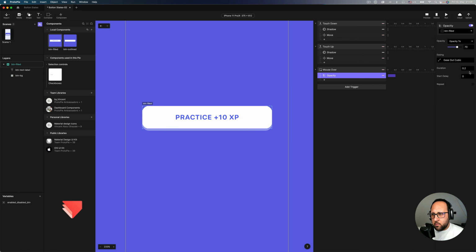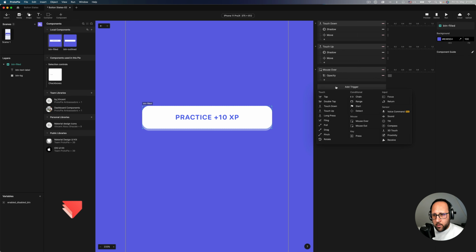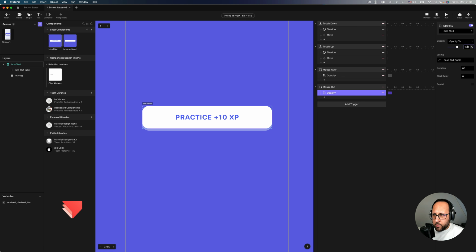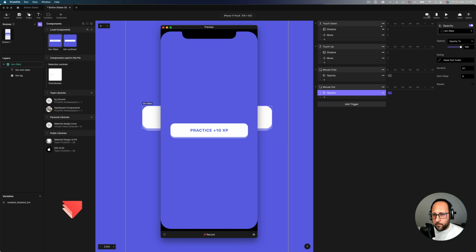Let's try to keep the duration to 0.1. And now we need to do the same for the mouse out. So let's select the button filled. You can simply copy the opacity response, paste it here, and then increase it back to 100%.